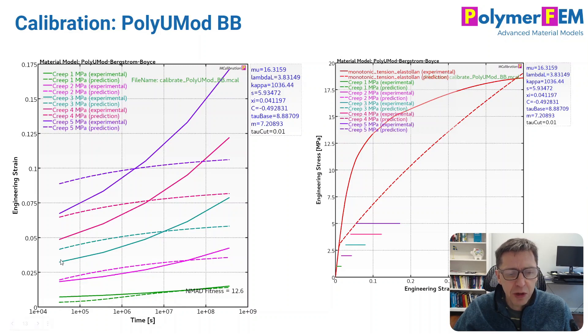You see that the predicted creep curves are not terrible, but they certainly don't have the right trends going up much more. So it's not a robust good predictor. The average error is better than the linear elastic creep models. It's about 15%, but I don't like this anyway.